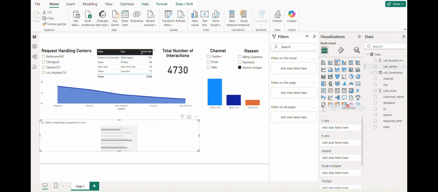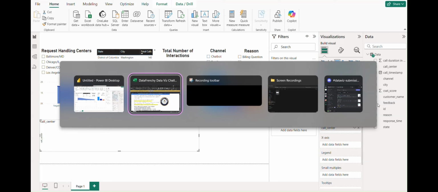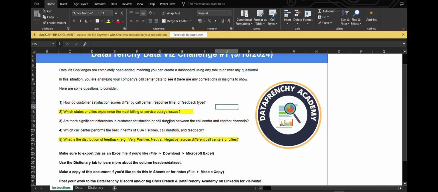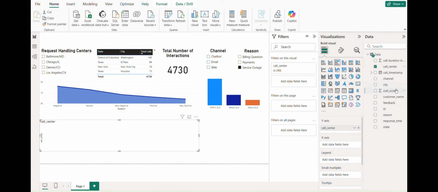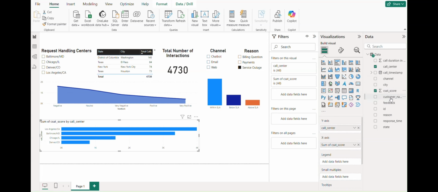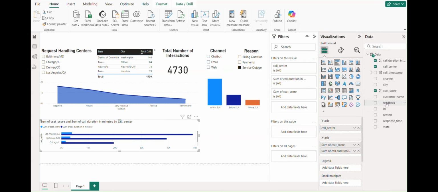So I will put call center here. And what were the three things? CSAT, call duration and feedback.